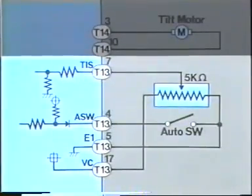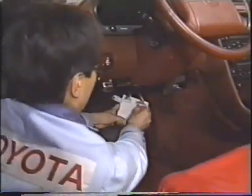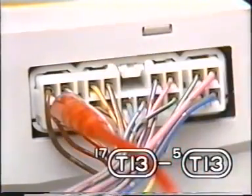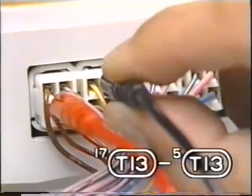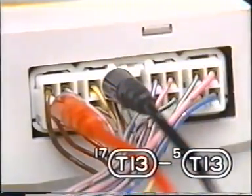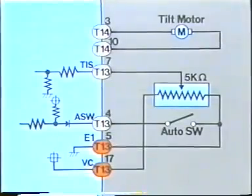The voltage at VC should be 5 volts. Let's check the voltage across VC, 17T13, and E1, 5T13. The meter reads 5 volts as expected. So the circuit is normal.